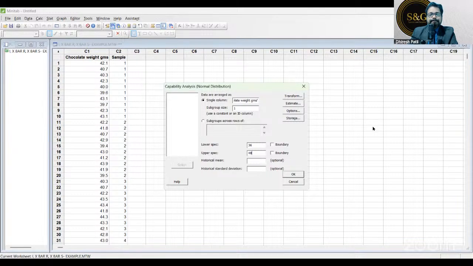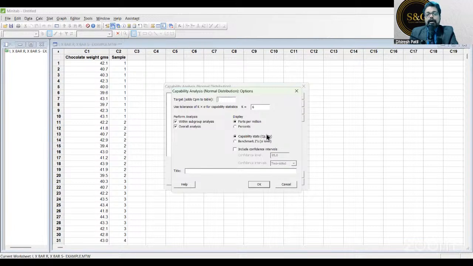Just put that. Put 36 in lower spec, put 48 in upper spec, and go to Options. Instead of capability stats CP, here you can see my cursor, just select Benchmark Z. Click on Benchmark Z and say OK.